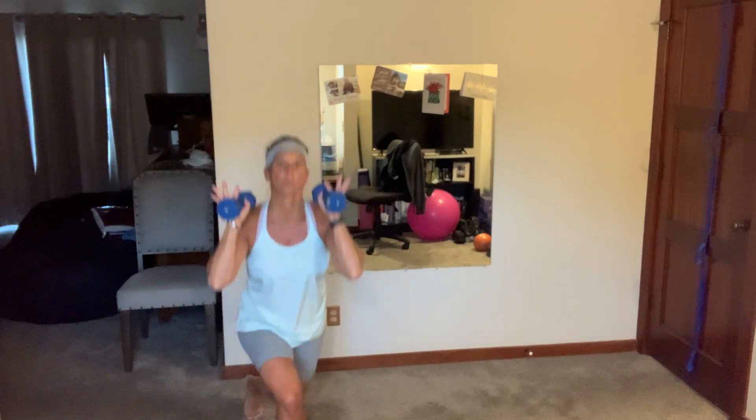Left curtsy — whatever you want with the dumbbells. I'm gonna front load them. Down, tap. Curl, press, hang, side raise, front raise — drop them, I don't care. I want you to focus on that leg, your balance, your spine. How straight is your spine? Is your neck out of your shoulders? Four, breathe.